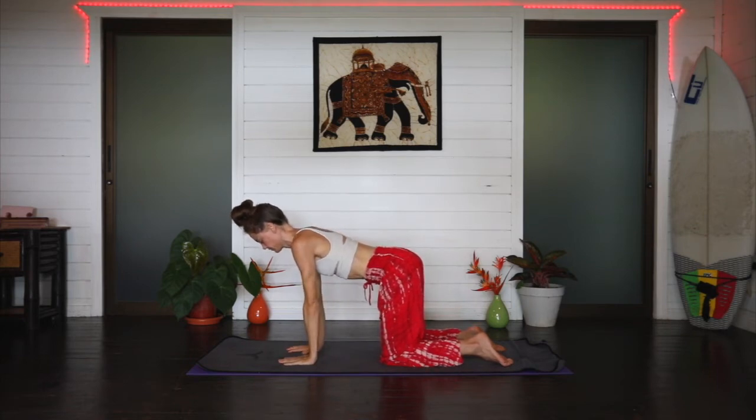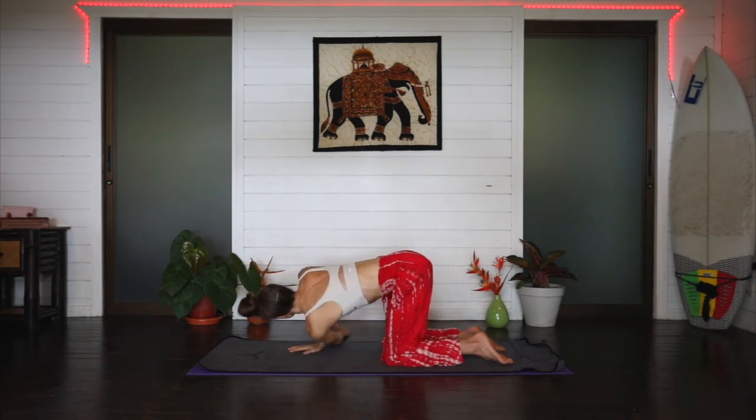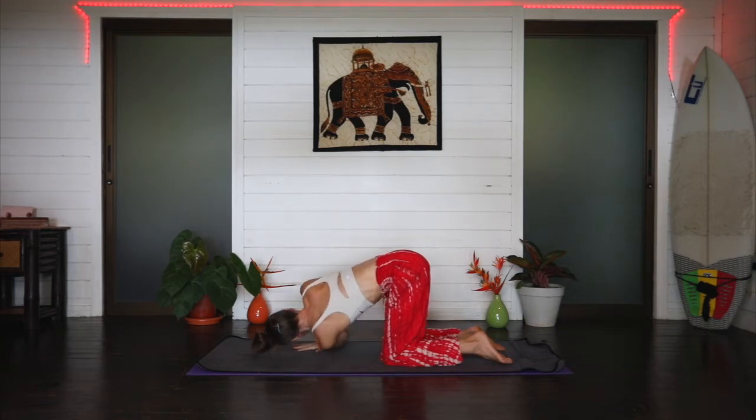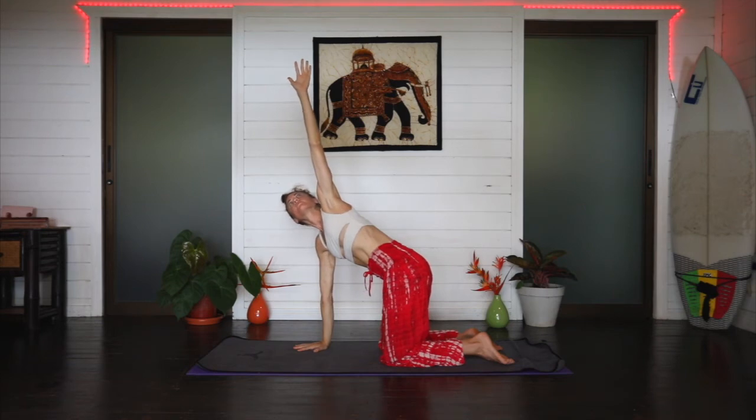Left arm comes out and up, opening up the chest. And exhale, threading it underneath the right. Keeping the hips in one line, option to lift that right arm up and out, twisting open. And on an exhale, pressing into the right hand and untwisting as the left arm reaches out and up, opening up the chest. And releasing back through tabletop.